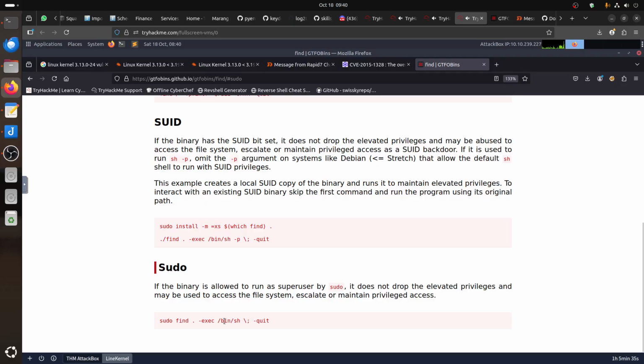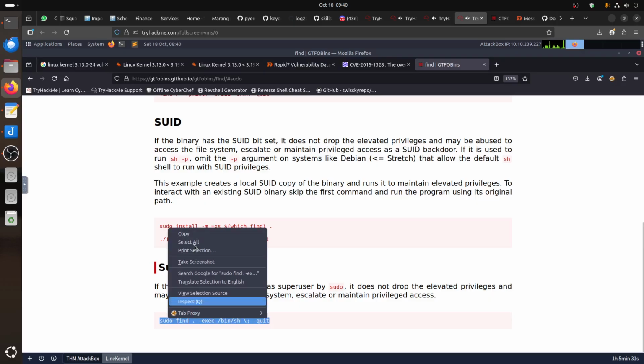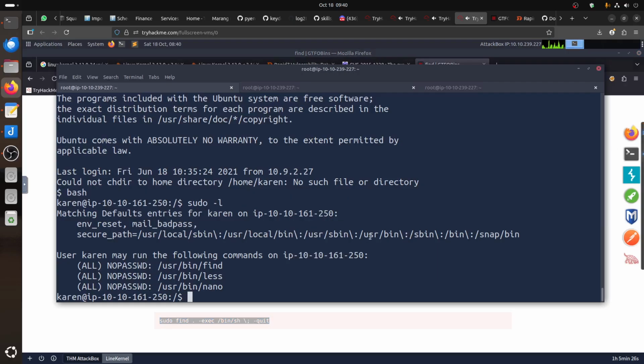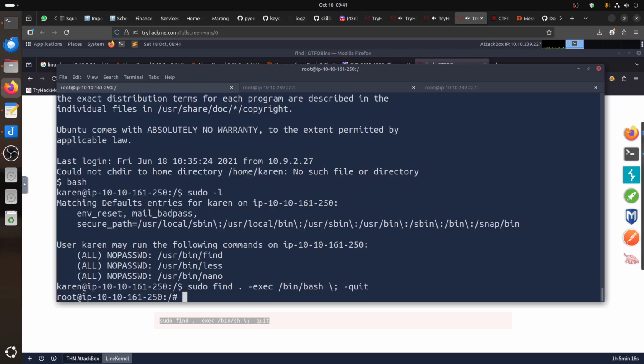Huh. Okay, let's see what happens if I put this. Let's treat it like a room. I'm not sure. I don't want .sh. Give me bash. I'm already root now.